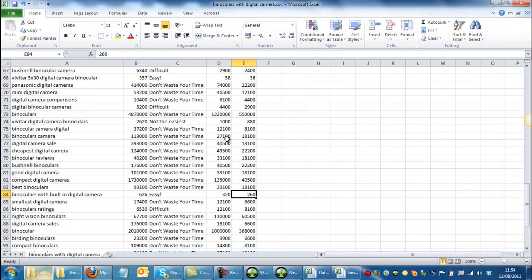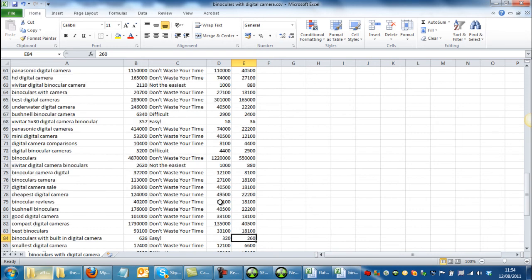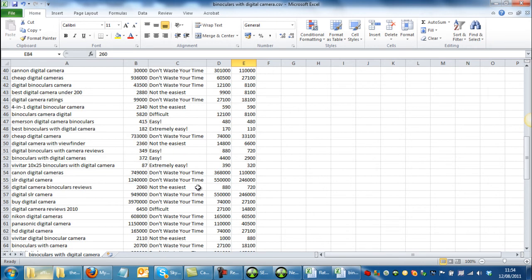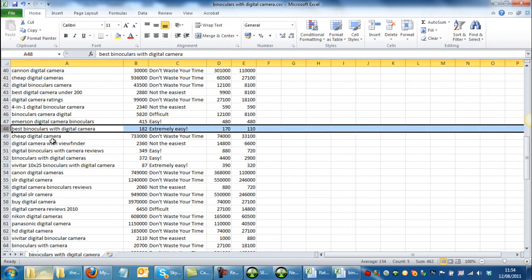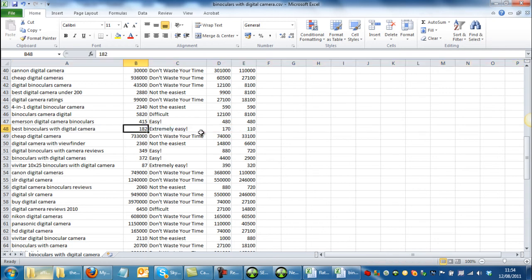Scrolling down again, having another quick look through. Again, it's extremely easy because there's hardly anybody going for this term, but then there's hardly anybody looking for this term as well.